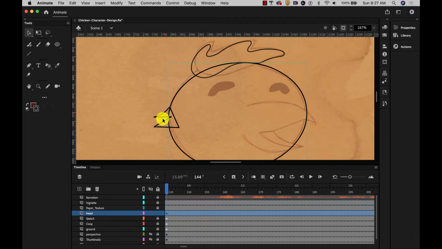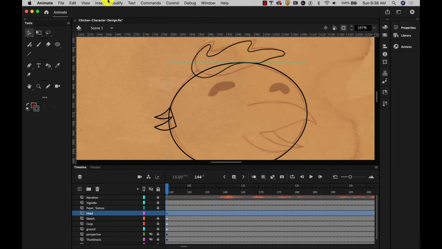Then I can simply bend them like this, grab this corner, and I've got a couple of cute little stray feathers.